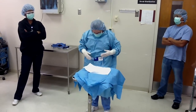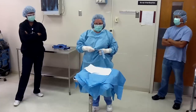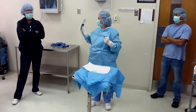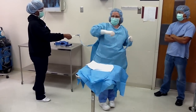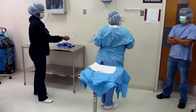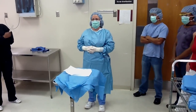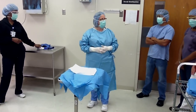Now I'm down to the glove. At this point, I'm going to take my dance card — we call it a dance card in surgery. You always want to have the card in your right hand with the string, and the string in your left. You never let go of the string once you grab it. I'm going to offer my dance card to you — you're going to touch it only here, hold onto it, and I'm going to turn around and grab the string. Now the dance card is yours — I don't want it back. Then you just tie it at your side. Now you're ready to go. Next step would be going over, setting up your back table, dressing your mayo, and setting that up.